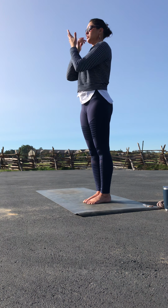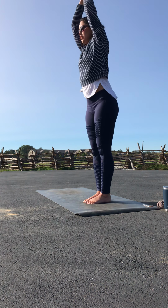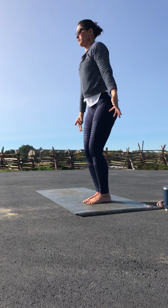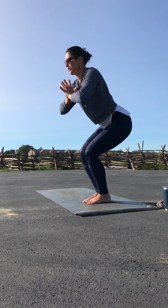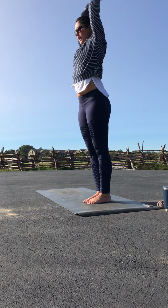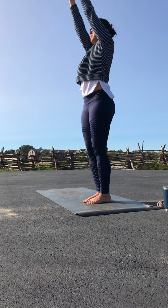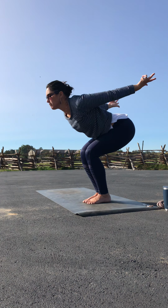On your next inhale, sweep your arms up overhead. On your exhale, hands to heart center, send the hips back into a chair pose, hands at heart center, belly in. Inhale, sweep up, reach the arms up overhead. Exhale, sit down, hands to heart center for your chair. Inhale, sweep the arms up. Exhale, hands to heart center, chair, and then sweep those hands behind you like airplane arms.